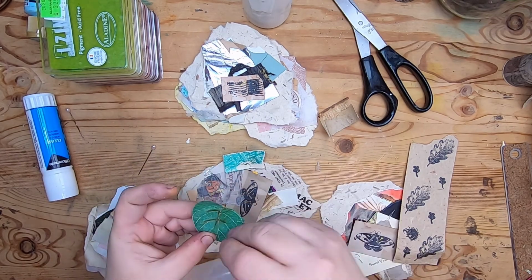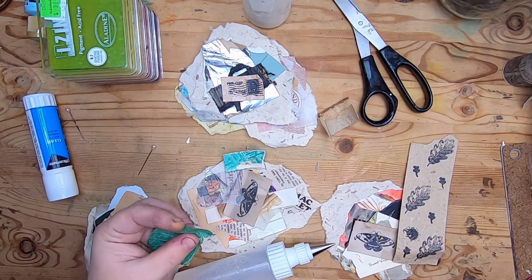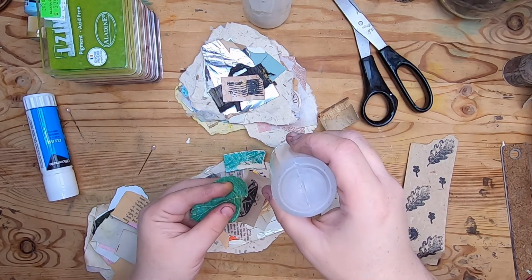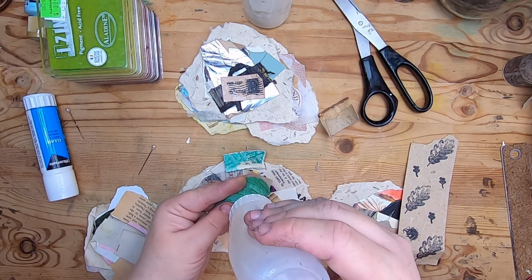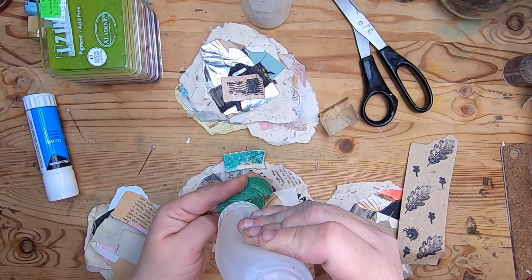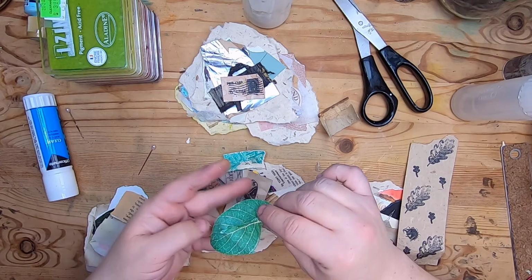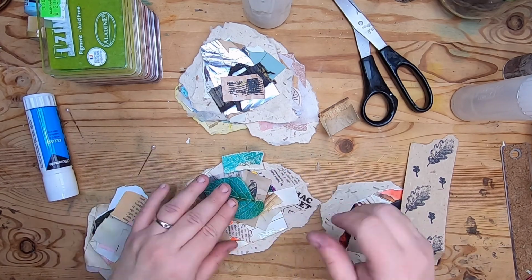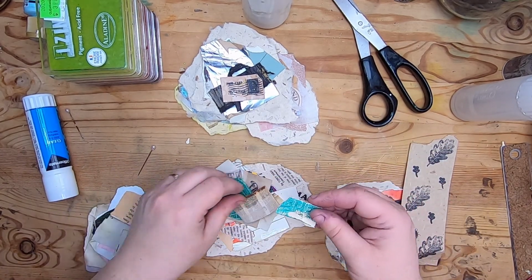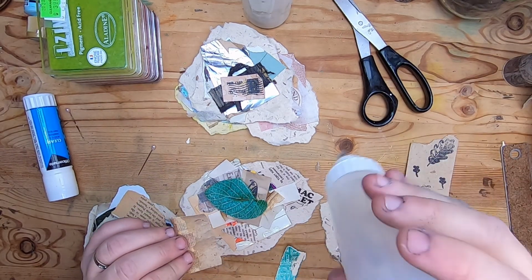Oh, and I'll take the plastic off the back. You don't need this plastic here. It just gets bulkier. Come on, glue. Here we go.